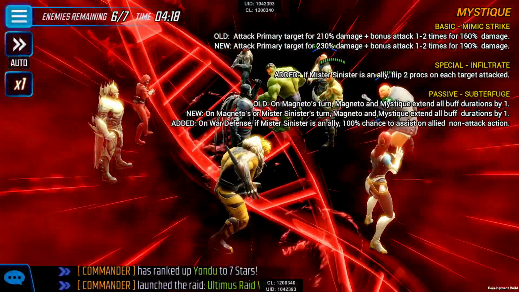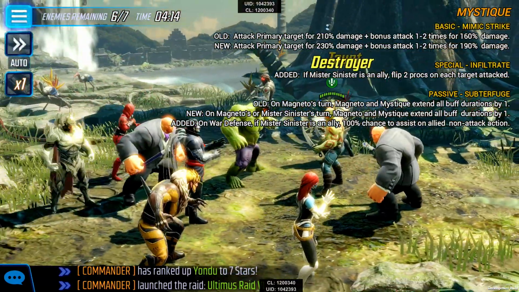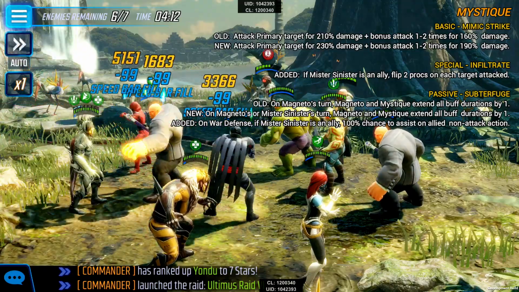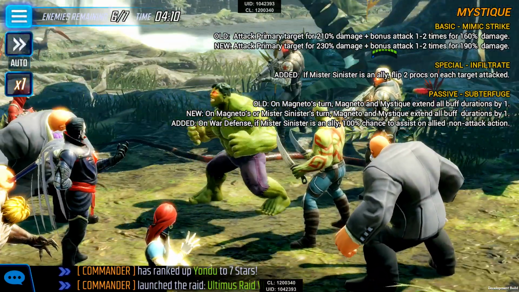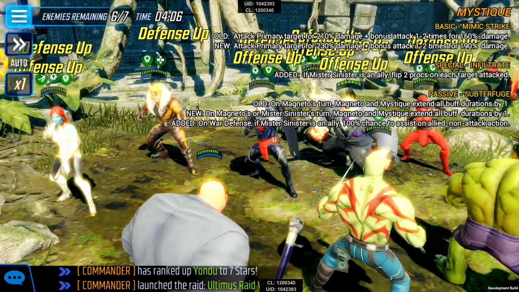So we'll start off with Mystique, and we've got an update to the basic, the special and the passive. With the basic, it's just more damage: you're doing 20% more damage to the primary target, and then in your bonus attack you're doing 30% additional damage.